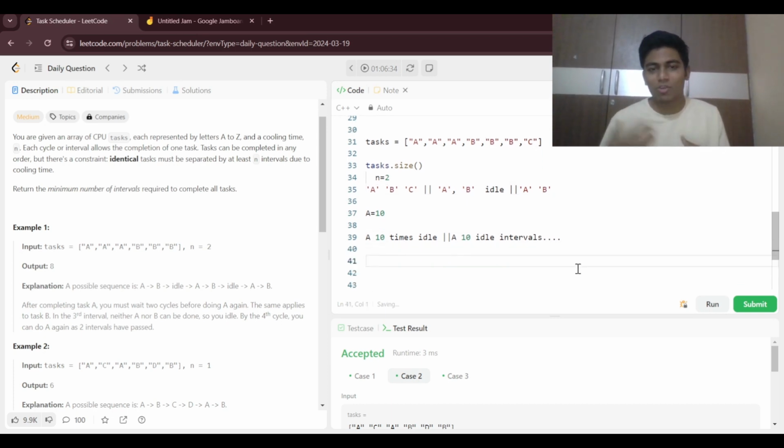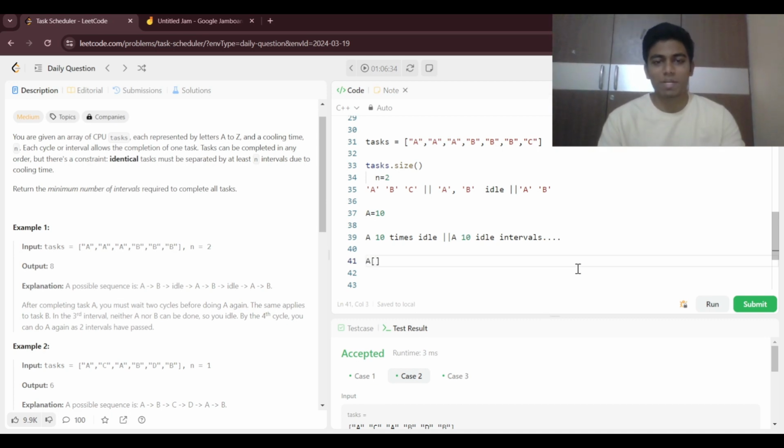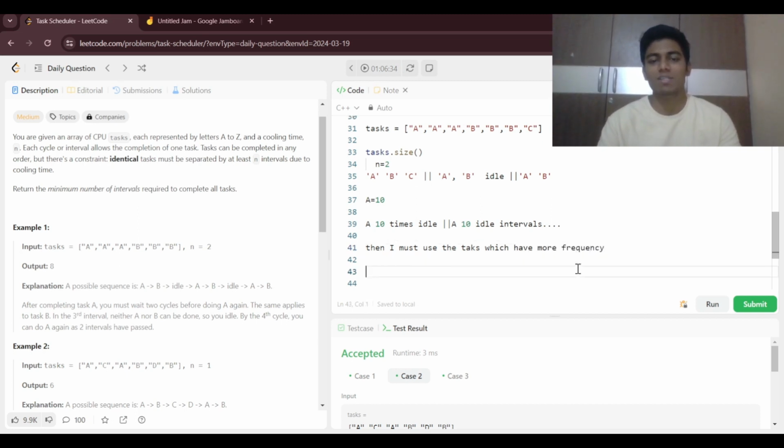Suppose I have the frequency, which will store the frequencies of all the elements present in the tasks. Now, I must use the tasks which have more frequency. That means I am going to consider whichever has the maximum frequency and use it for doing the partition.